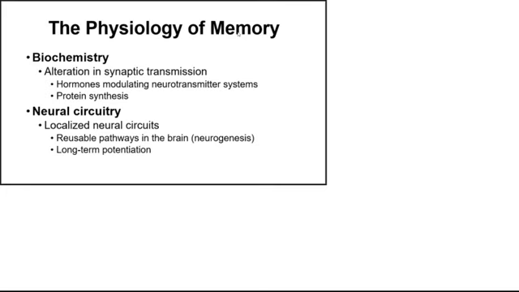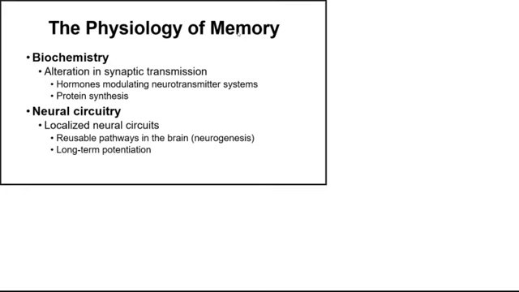We can care about biochemistry. We know that as different neurons fire together more and more often, we start seeing more connections. We see changes in which neurotransmitters they're putting out. We see different patterns of hormones and neurotransmitters at a larger scale regulation. And they might be producing different proteins that will long-term affect our behavior and how we remember things. So there is definitely some kind of biochemical involvement. It is far more complex than what we will deal with in this class, so we just acknowledge that it exists.